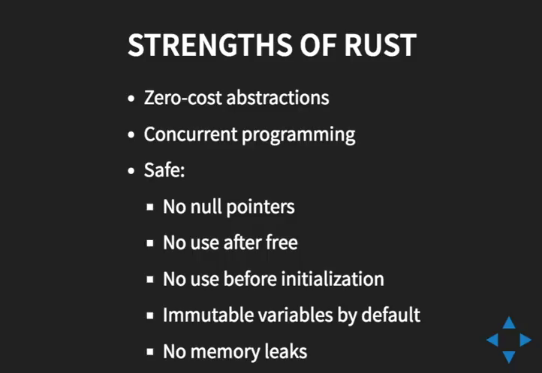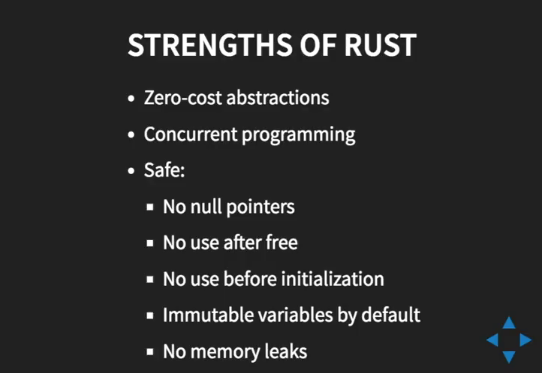Here are some strengths of the language. The language provides zero-cost abstractions, which means that even though the language might feel high-level, it will actually compile to very efficient assembly. One example of that is iterators that I will talk about later. Rust is very good for concurrent programming because it prevents data races statically at compile time. So for instance, if you use a variable in 2 threads and you try to mutate it, it will actually be a compile time error. So you need to use a mutex or other kind of synchronization to make the code compile.